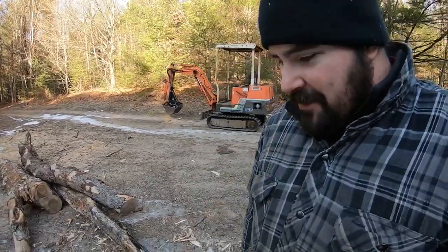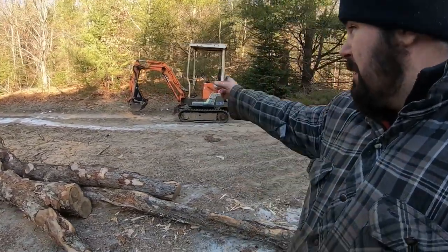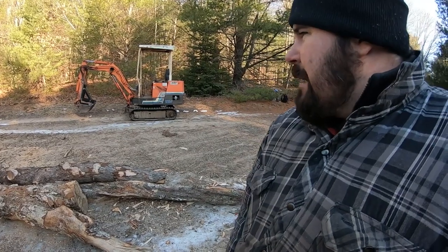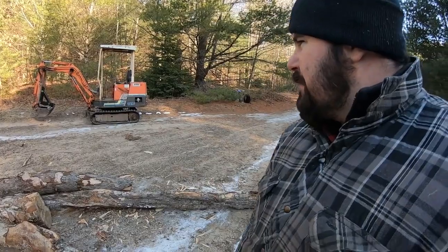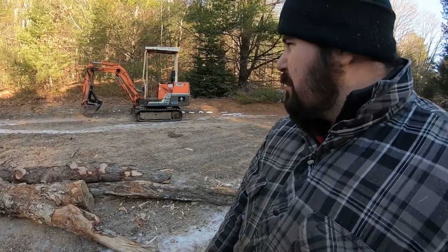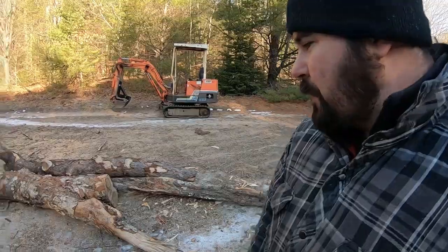I know my tractor picks this up with ease, but my tractor picks up quite a bit more than the mini excavator does. Just one recap there. That is a 1.2 ton machine. So it comes out around 2,500 pounds, give or take. But I know it doesn't lift that much. I think it lifts like 1,500 pounds, but I don't quite remember. We'll see today. So that's what we're up against. Here we go.